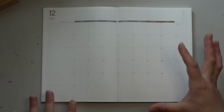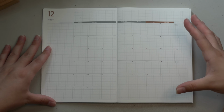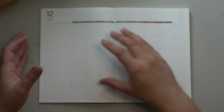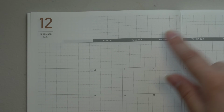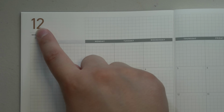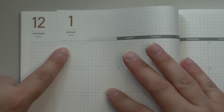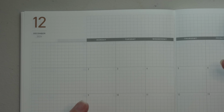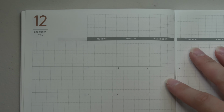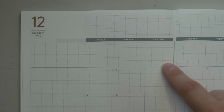So I'm going to go ahead and zoom in and show you guys a little bit more close-up of this, just because I know looking at it from far away is kind of difficult, especially if you're on a phone or a computer. I like to zoom in on things. So like I said, at the top of the planner and the monthly sections, you get this nice blank space here. The text for each of the months is this kind of brownish color, again with that gray as well. So like brown and gray is kind of the color scheme of these planners, at least for this year. I do believe they do make minor changes, but I'll have to confirm that if I get one for 2025.